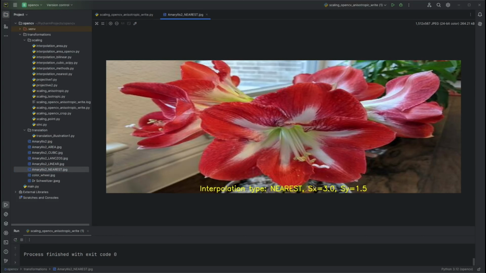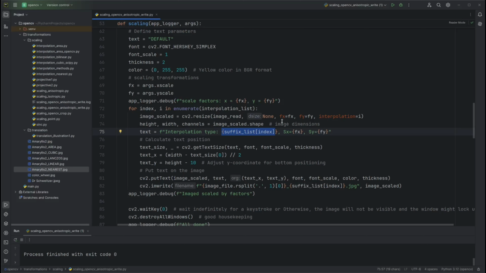And here is the text string that we assembled and written down. In the overlapping files that I will show in the subsequent video, you will see all the files that are shown as images here. I hope this is a useful demonstration for you in terms of anisotropic scaling, as well as how to place text into an image and how to write the image.